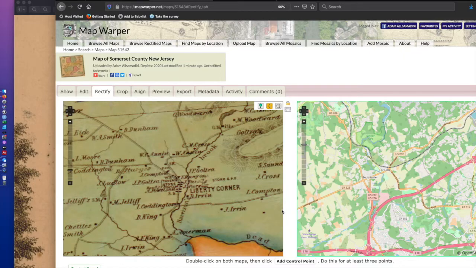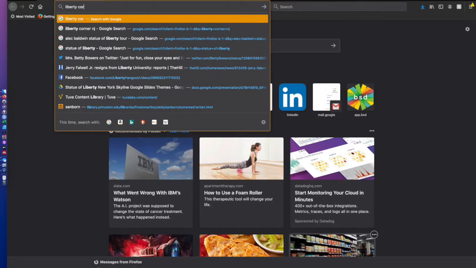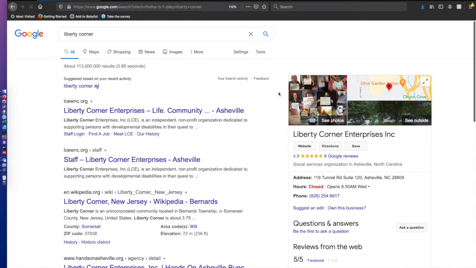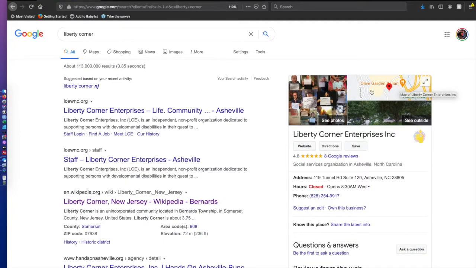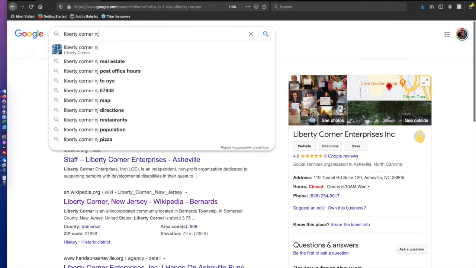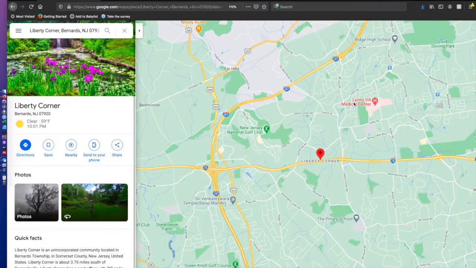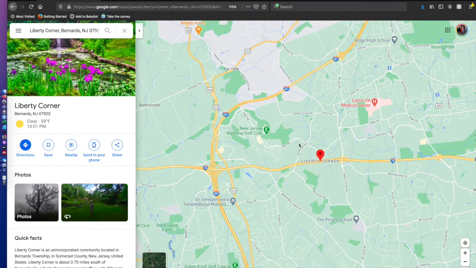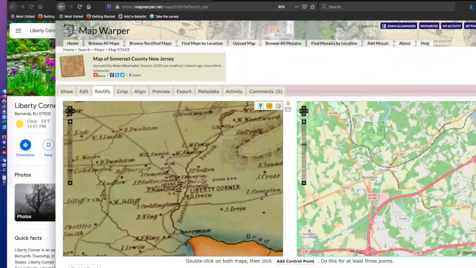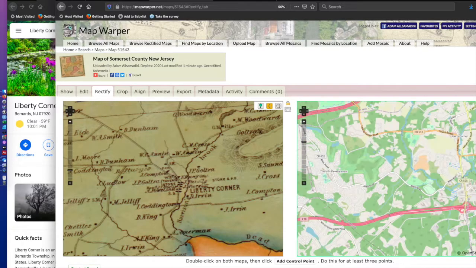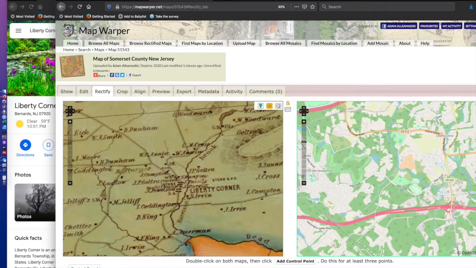Hold on. Liberty Corner. Okay, so it is south of that road. You see how you do a little bit of deciphering.